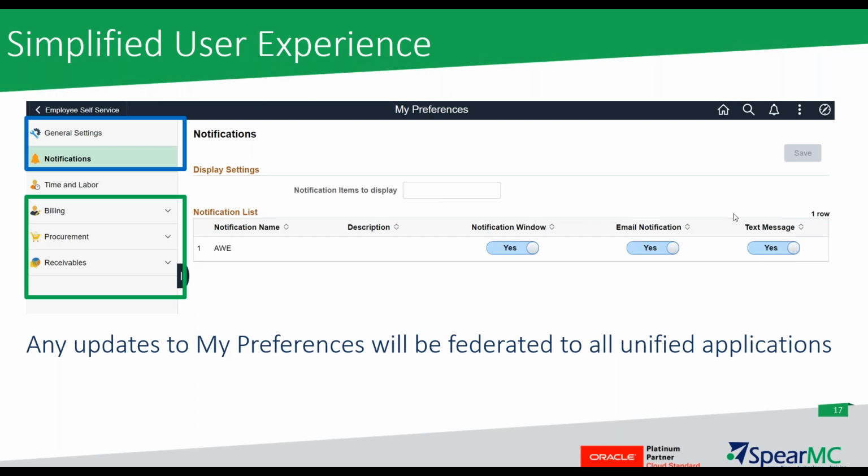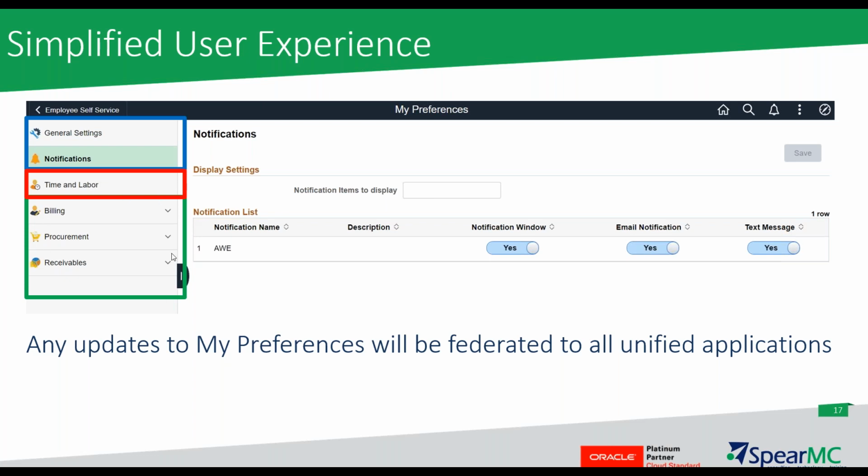Something that I wish I would have highlighted, text message. I don't know how many of you are aware that there is a text message feature that is available now that will allow you to enter your mobile number to receive your notifications via text message. And of course, the notification window, this little guy that would pop up with a little number of notifications that are out there. And sorry, the last one that is HCM.